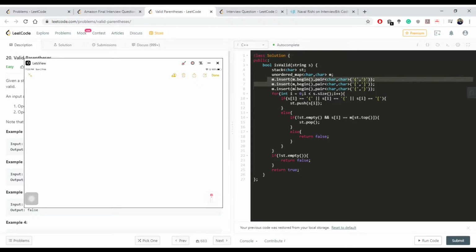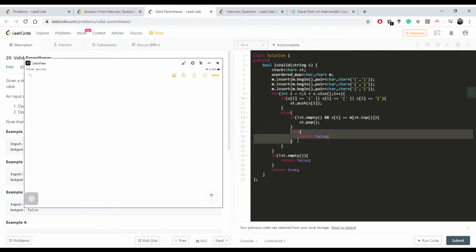So I kept a map to match the element on the top of my stack with my current item, just like a key. So if my open bracket value is equal to the close bracket that I'm on, then we pop.